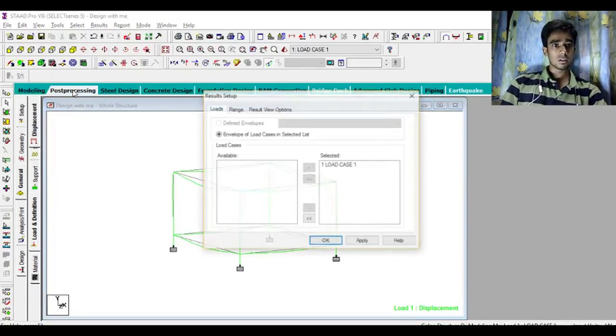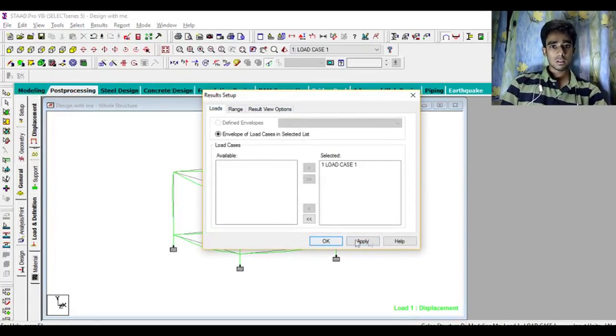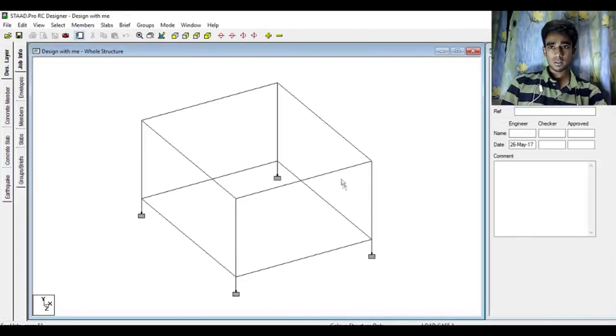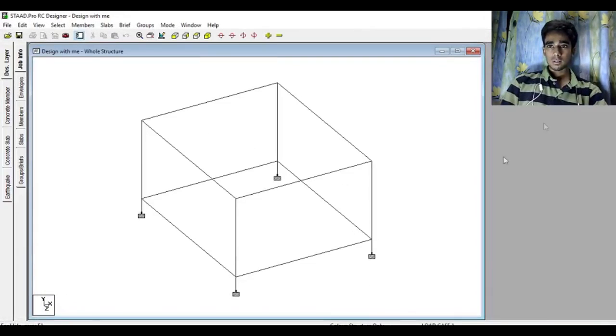Where do we get it? These are the loads and deflections. You can see over here. Now I'll be starting the concrete design for it. Okay, I don't need this stuff here.